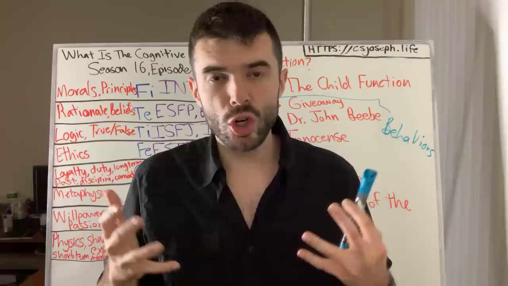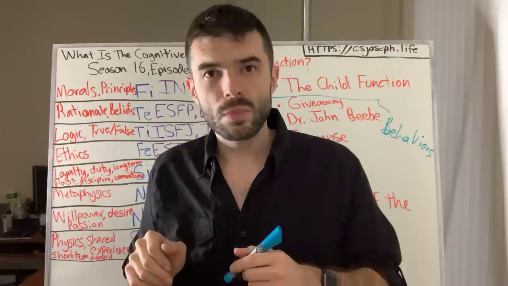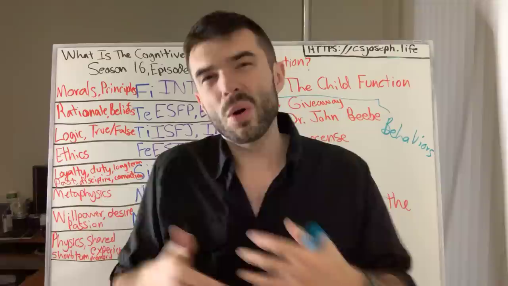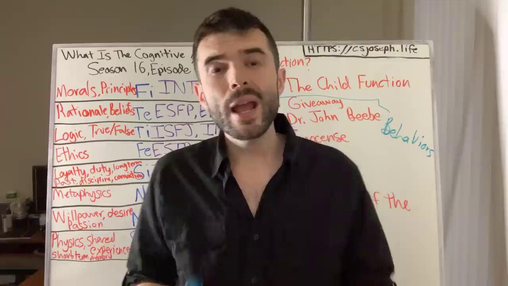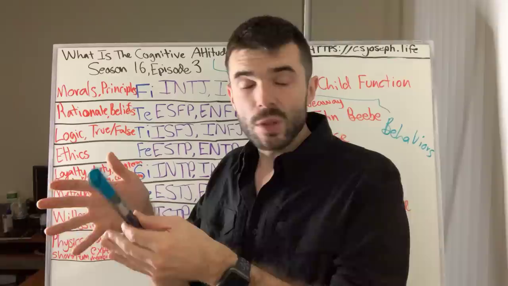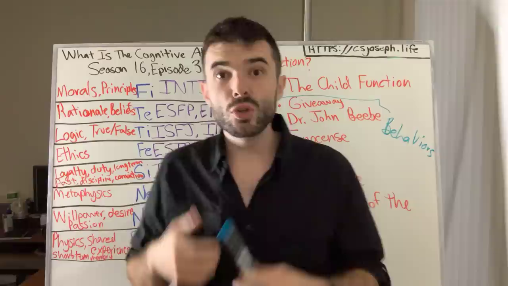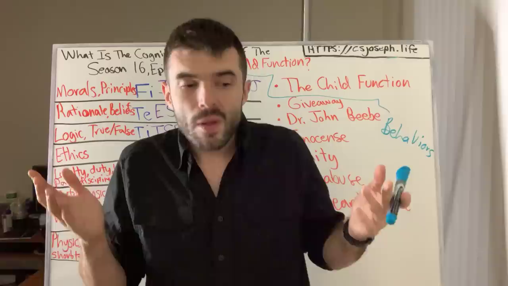Not just your own, but your neighbor's. Remember, love your neighbor as yourself, right? That means you love your child function and take care of it, but you also help other people with their child function and take care of it, even if it's not compatible with yours. Doesn't matter. It is your responsibility to understand other people and understand what their child function is so that you could be there to help nurture it. It's not necessarily there to grow up. You've got to look at the child function kind of like Peter Pan in Neverland. But still, that Neverland place is full of miracles, right?